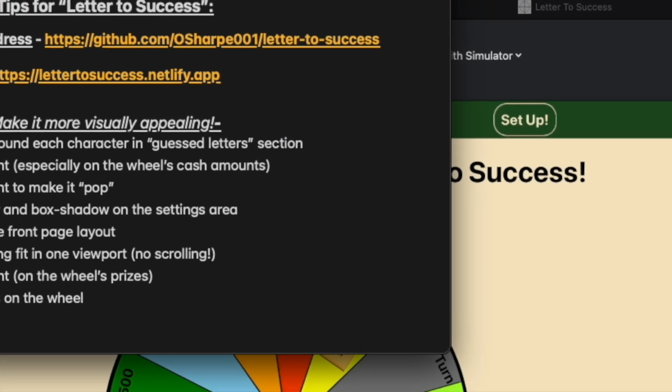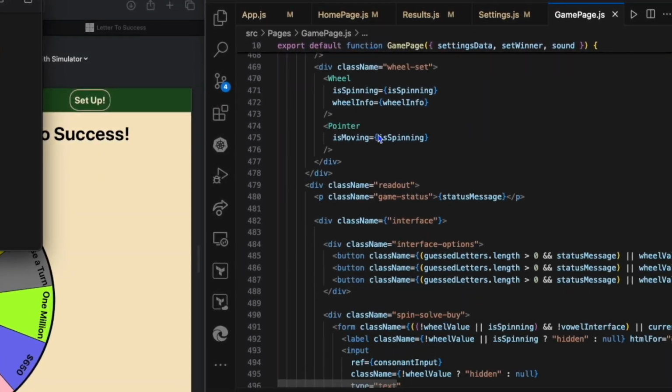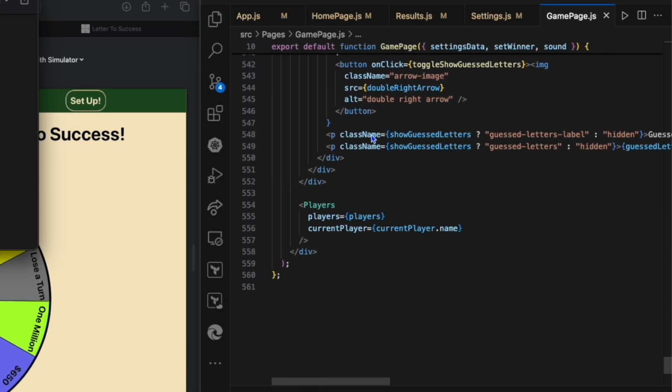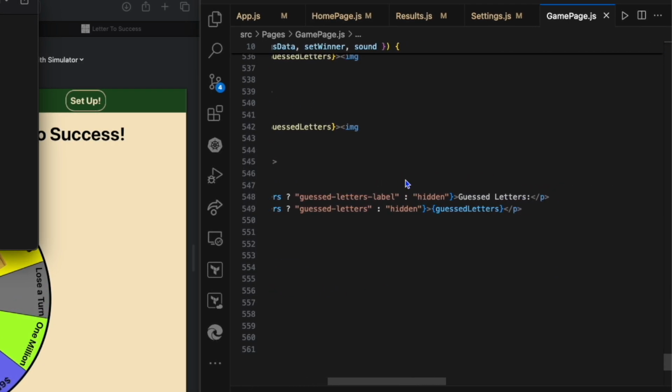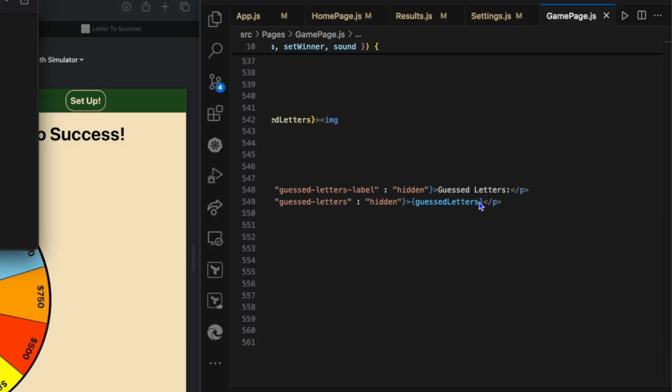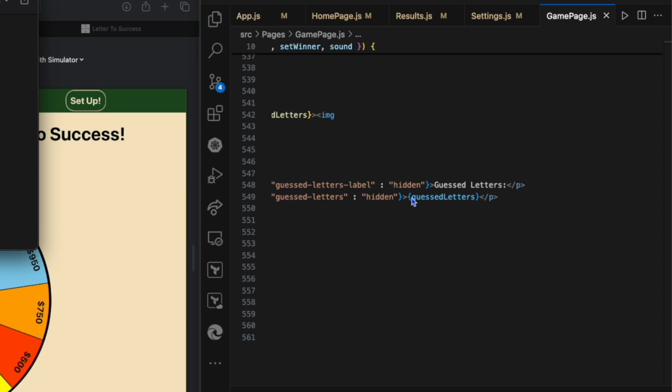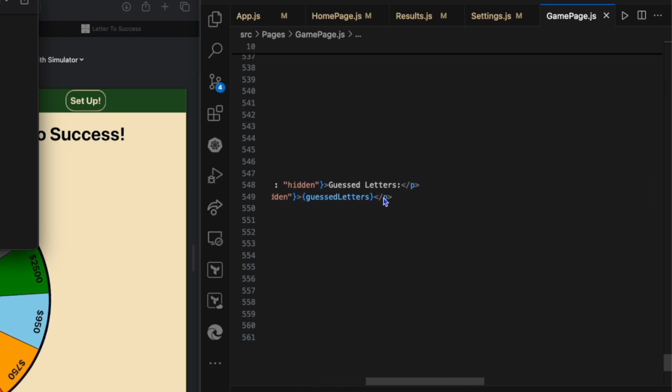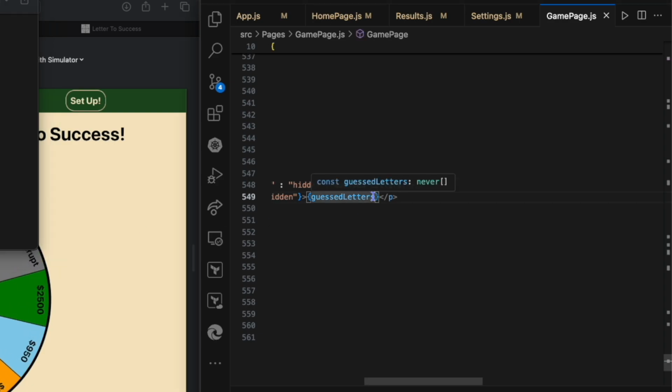So for that to work, guest letters, here we go. Okay, this is where we actually have the guest letters. I have them coming in as one entire string. If I want them to be separated, I'm going to have to actually separate them here so that they could be controlled through the CSS.